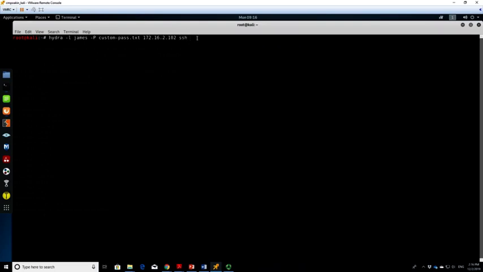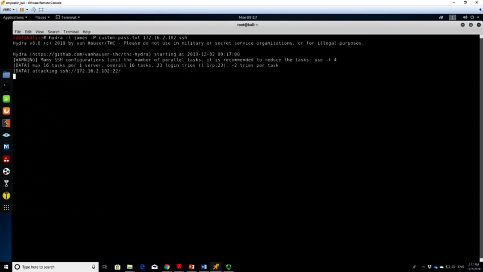Okay, and fingers crossed, we run that, give it a bit of time, and we should be able to see the username and password for the SSH port presented to us. Boom. You can see login James, password Aston Martin.